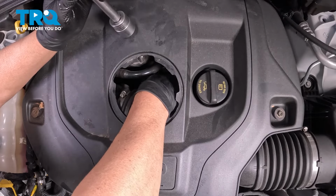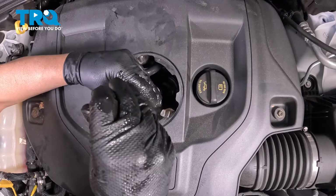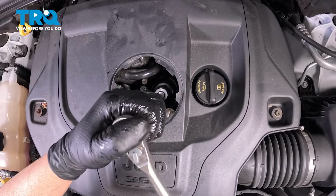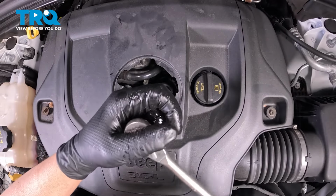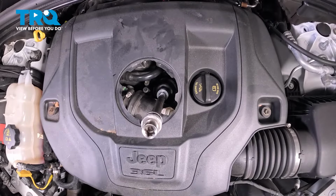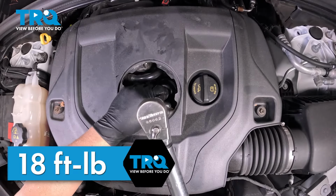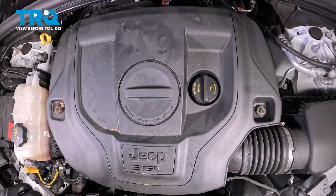Get it started by hand. I'll torque this to 18 foot-pounds. That's good. Take the cap, put it on, twist it to the left.